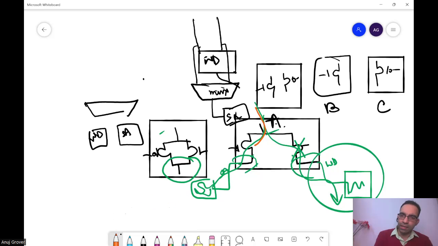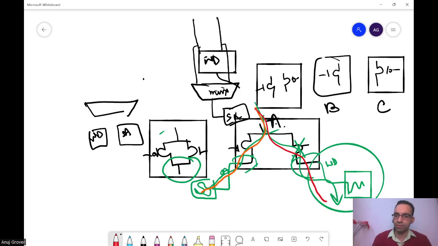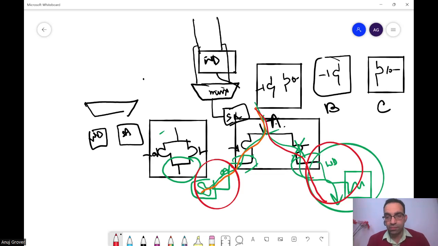Yes, sir. Bit line sees only this part of the capacitance. If this part is off, the bit line will see only this part of the capacitance. So in both cases, there will be lesser capacitance that you will have to handle. You can be faster. Your power will be reduced a little, not much, but faster you will be. Are you able to see this?